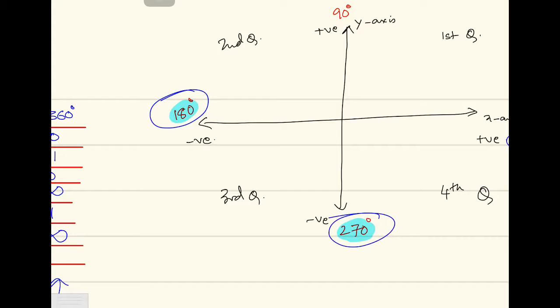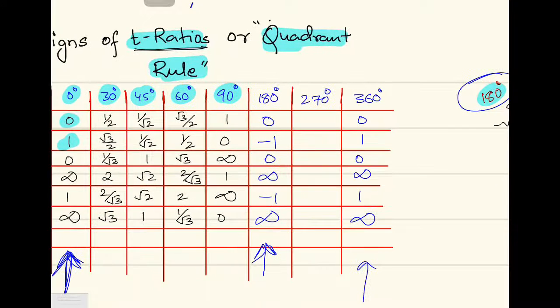Finally, what about 270? You know the logic, same thing. It will be reverse of 90. Same values but opposite in sign from 90. Okay, so what are the values in 90? 1, 0, infinity. So check this out here. I'll just highlight it. 1, 0, undefined, 1, undefined, and 0. So just write the same values but the opposite sign. So -1, 0, undefined, -1, undefined, and then 0. Got it? So 0 and undefined, the sign doesn't change.